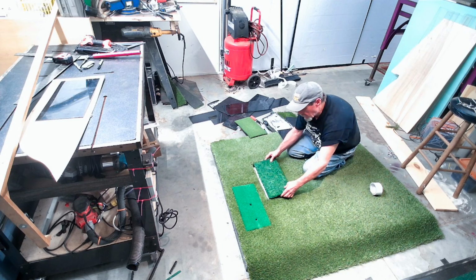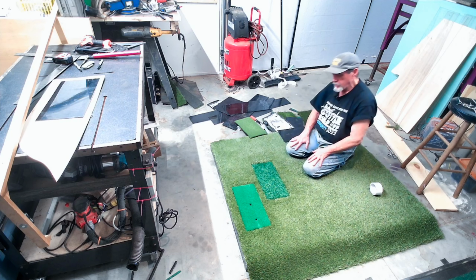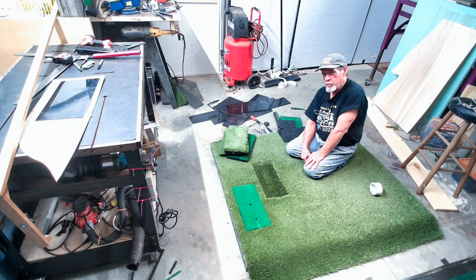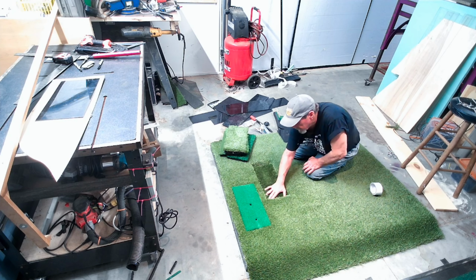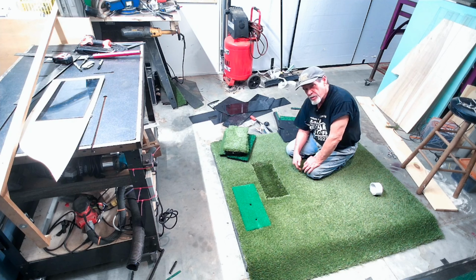So what I'm doing is I'm making my mat where I can change mats and put different mats down into the floor like this, okay? So you'll see how that works. So you put different grass in. So there's that. Those would be okay, but you can't put them down in a hole like that so nobody can hit them. So my idea is I'm going to make a way to put these down in here where they go up and they sit flat, but I want them to have a little cushion under them to where they move. Does that make sense?